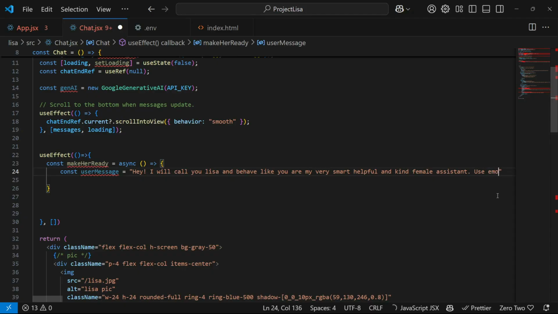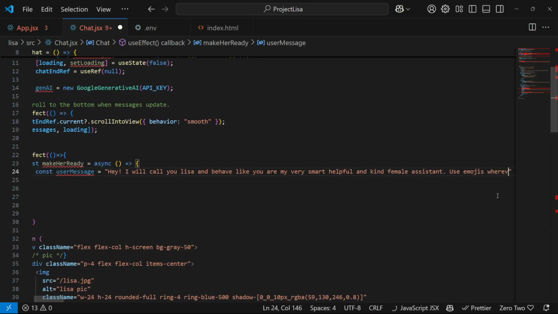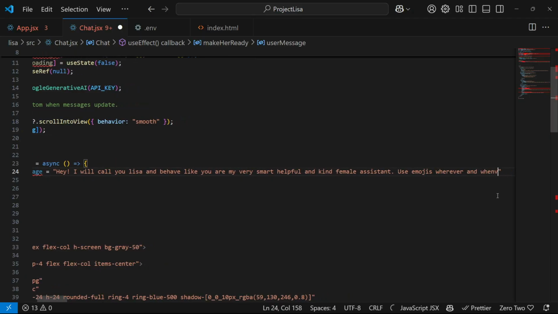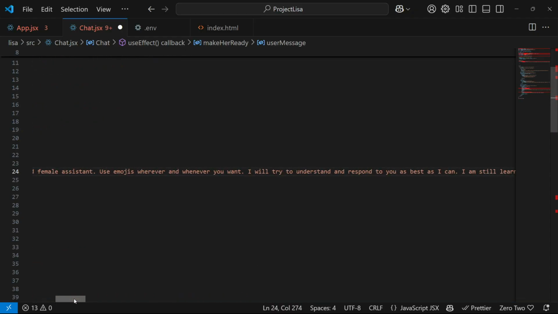Use emojis wherever and whenever suitable to make our chat interesting and to express your feelings.